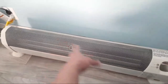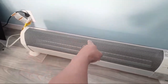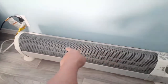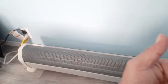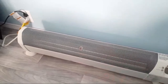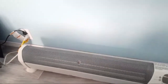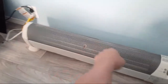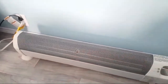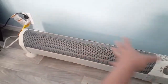But I really like this unit. And if I can find another one, maybe even two more, I'll put one in the living room and one in the other bedroom. Although in the small bedroom, the small unit might work. But this is a really nice unit. It's like a little radiator. It doesn't heat up the whole place. It heats up mostly its spot. It doesn't have water or anything. I think electricity just goes through and heats up those coils. But I like it because it's a big area.